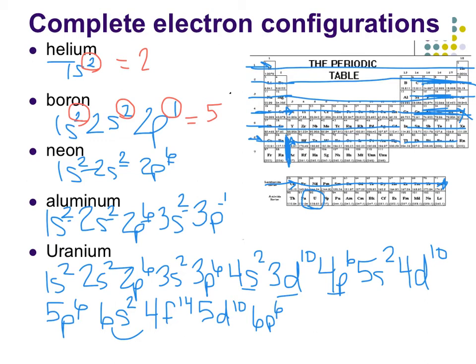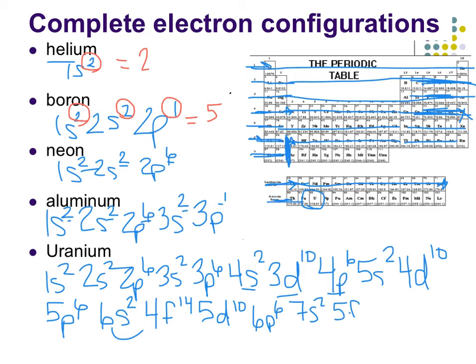And then finally, we're in our last period. We have the 7s, which we're going across both boxes. And then just like after the 6s, after 7s, you've got to come down to the f. But now we're in the second row. So this would be our 5f. Because if we start at 4f, the next one would be 5f.